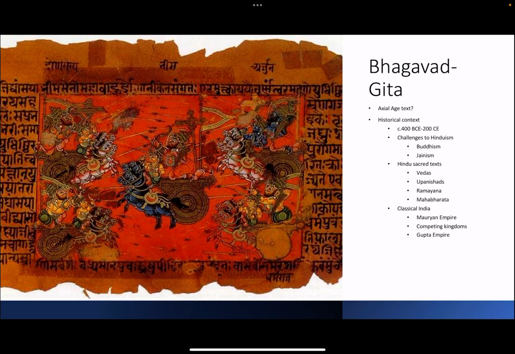I think we need to be aware that there were these competing kingdoms, that warfare was a constant, and the story of the Mahabharata is, in fact, a story of warfare. So the text itself was written in Sanskrit. You can see a page of parchment here, with a depiction of the war, the Kurukshetra war, which is the backdrop for the Bhagavad Gita and, in fact, the entire Mahabharata.